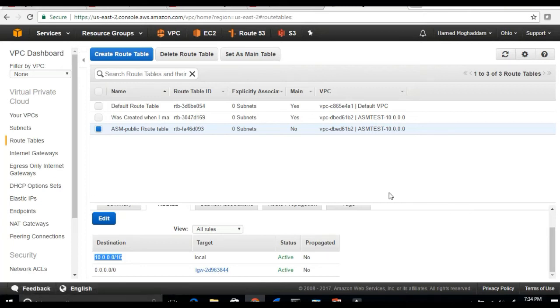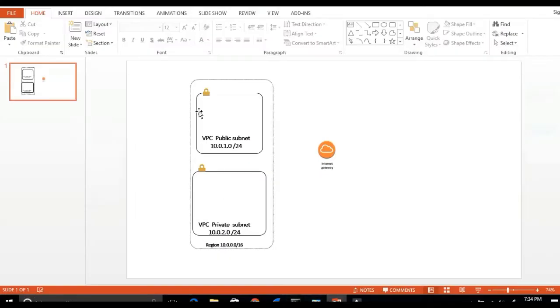Okay. So let's summarize what we did so far. So far I created a subnet here and a subnet here. Now I'm going to open up an instance or web server. I'm going to put a web server here so these people can get out to the internet, and also people from outside the world can come in. Then I'm going to create a private subnet here. I'm going to put a web server here so nobody can get access. So that's the goal right now.